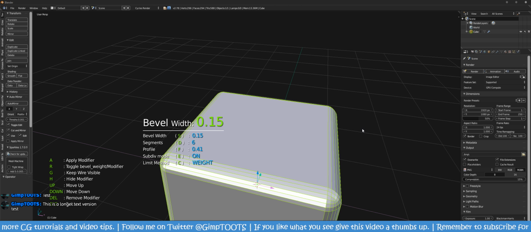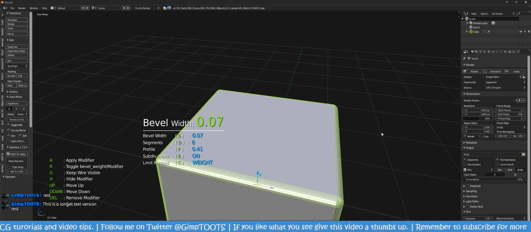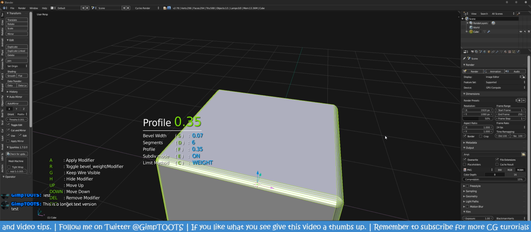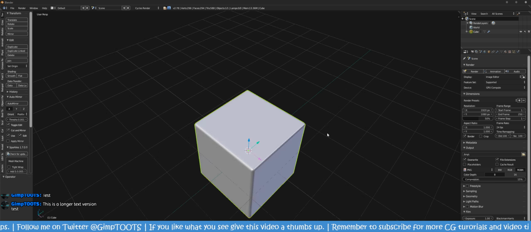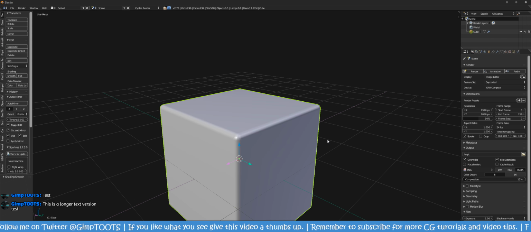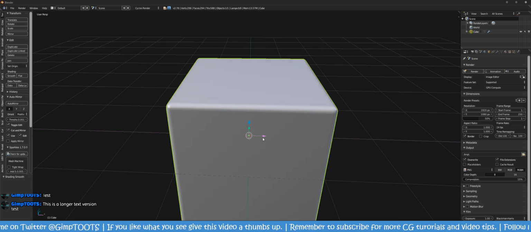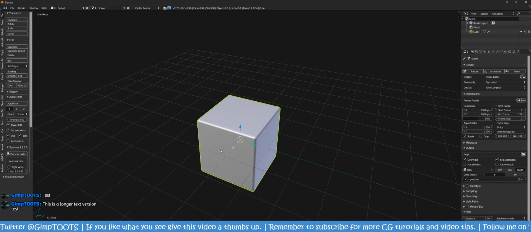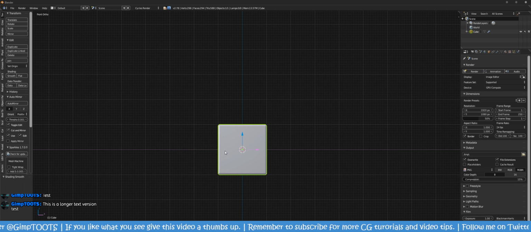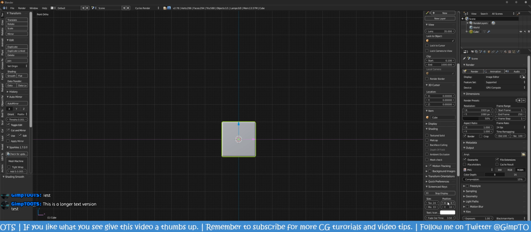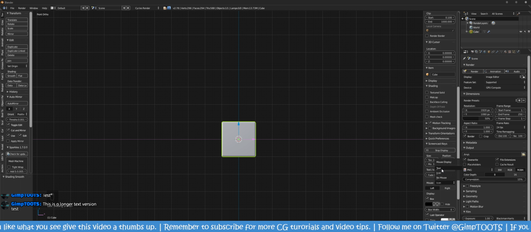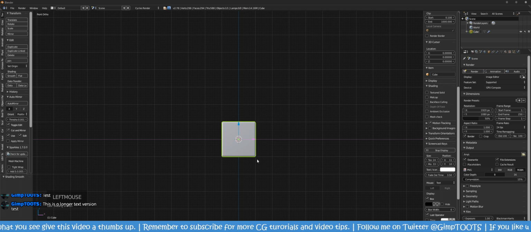Let's change this to something like that. Smooth shading. Turn on the screencast keys. Just on text. That should be good enough.